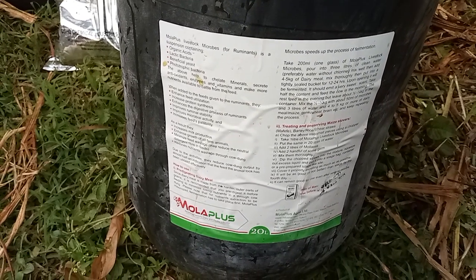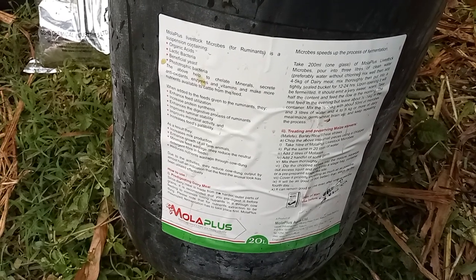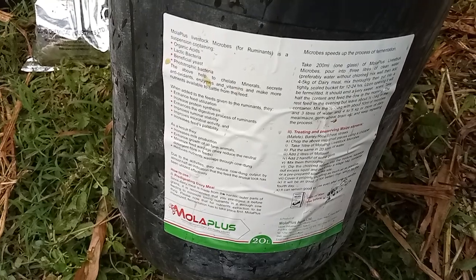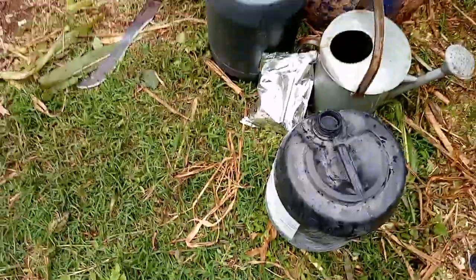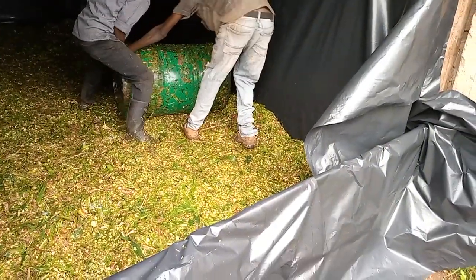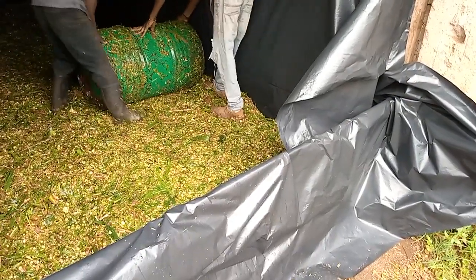It contains organic acid, lactic bacteria, beneficial yeast, prototrophic bacteria, all that. So when you are using microbes, the amazing thing is you can use your silage within 3 days. It can be good for the cow within 3 days. We have other inoculants people use, but for me, I prefer microbes.